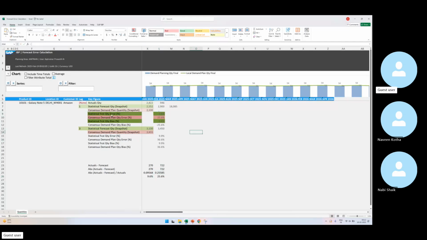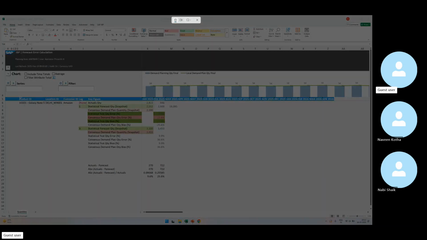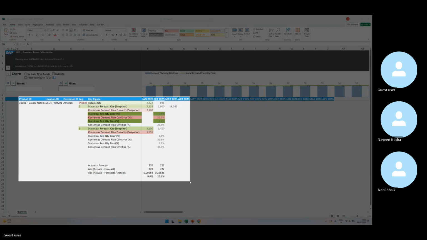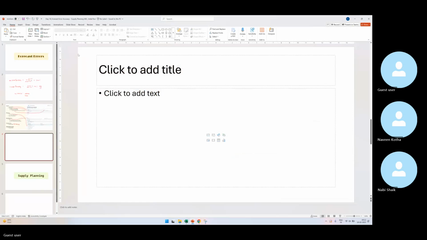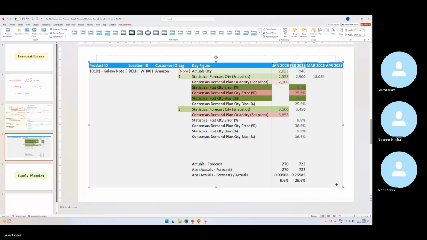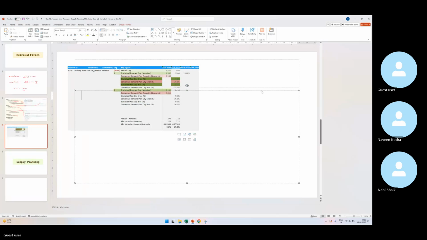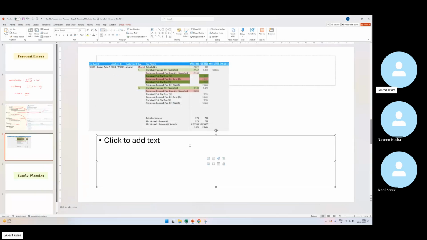Clearly that the consensus... see, the business will do the interpretations, not us, but I'll just write that statistical forecast error is less than consensus demand plan error.